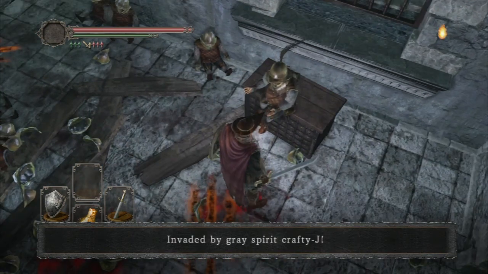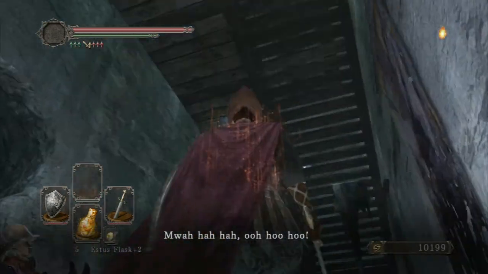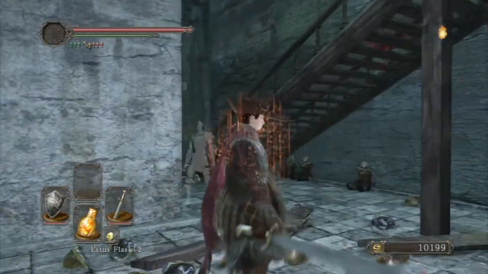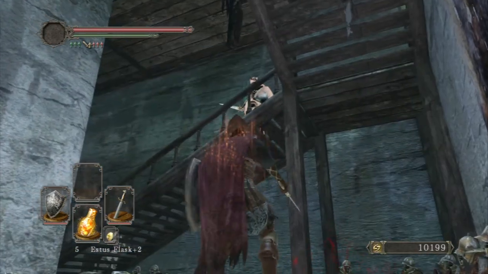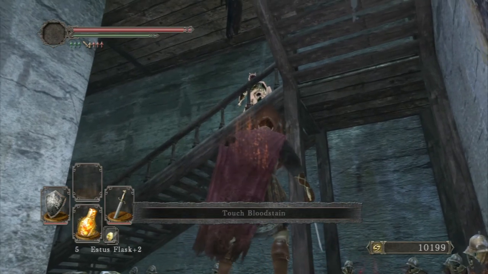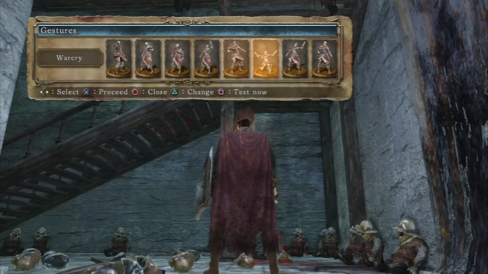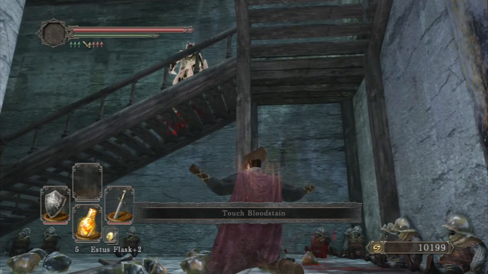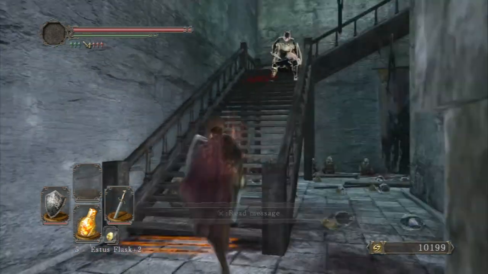All right, we are invaded by grey spirit crafty-J. Let's see if I can pyromancy him to death, pretty much. I think they spawn from up here. Here we are. Hello! No? Not interested in greeting me back? No. I don't know what he's up to. Well, let's see what he's got.